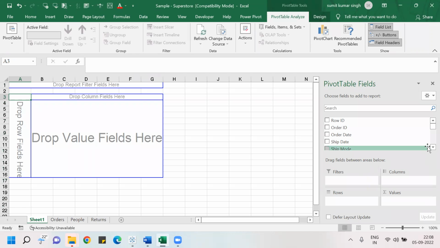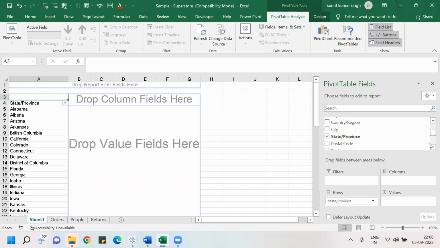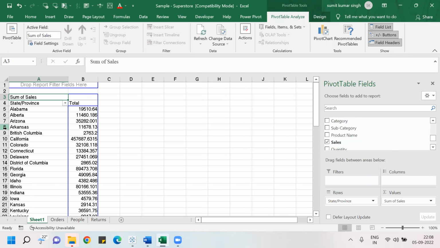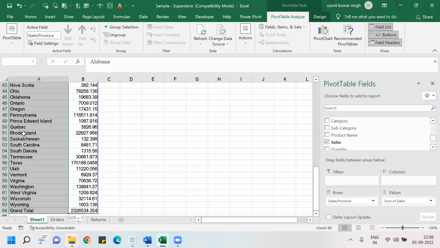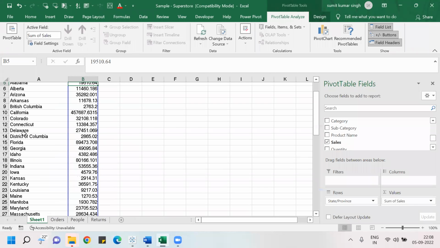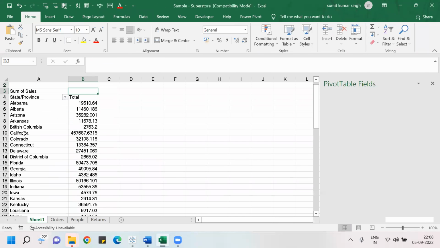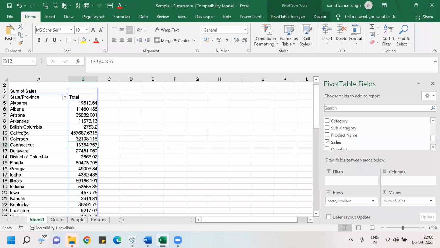Then I can select state or province, and then select sales. So these all are the states. Control Shift Down Arrow. You can see you have 59 states, and these are the sales figures in these 59 states.